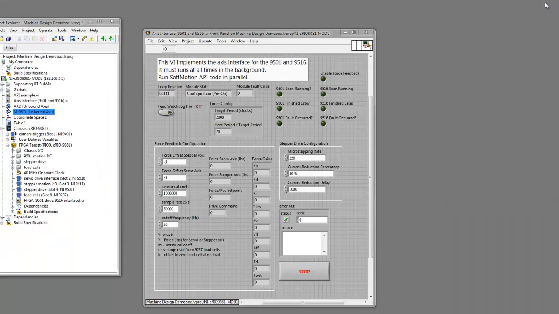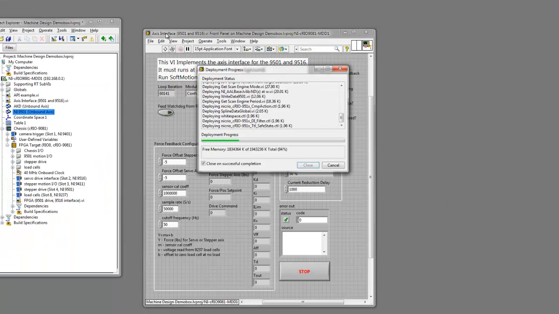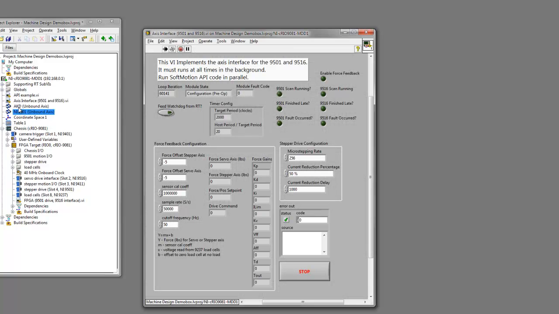So let's go ahead and run this VI. You can run this as a standalone VI, and then run separate examples that use axis objects as references, and it will work as long as this has got the FPGA running and transition to active mode. Or you can use this VI in the background and use the interactive test panels with the axes. So you can see that I've transitioned to active mode, and I have my loop iterating.